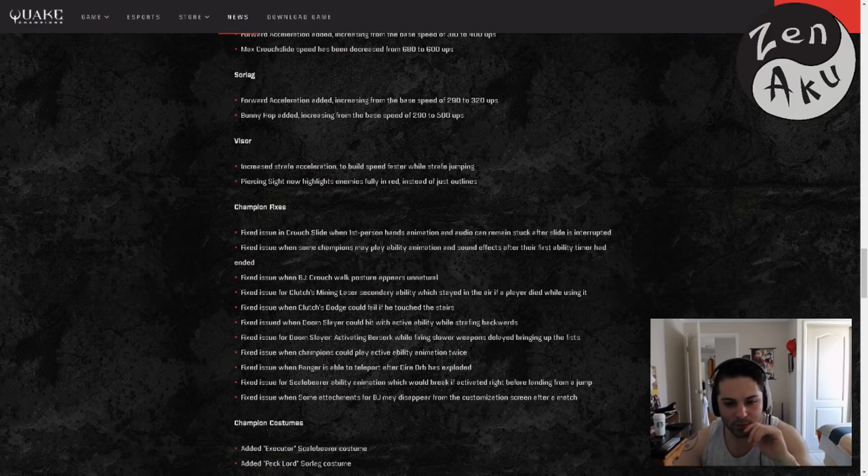Alright, let's have a look at the champion fixes. Crouch slide: first person hands animation and audio can remain stuck after slide is interrupted. Yeah, I've had that as well, where it keeps playing even when you get stopped by any kind of weapon. Fixes when some champions play ability animation sound effects after their first ability timer had ended. Yeah, I've had that before.